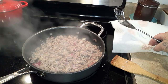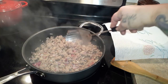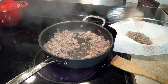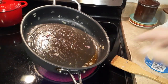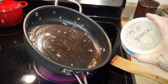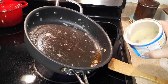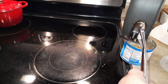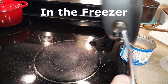Now drain the sausage — I have a bowl lined with paper towel to get out as much grease as possible. Just scoop your sausage into the bowl. Here's my trick for what's left in the pan: I keep a Crisco nut can or anything with metal inside, put old grease on top, and keep it in the freezer. I save bacon grease separately, but other meat fats you don't want to save and definitely don't want to put down the sink — just put them in this container and keep it in the fridge.